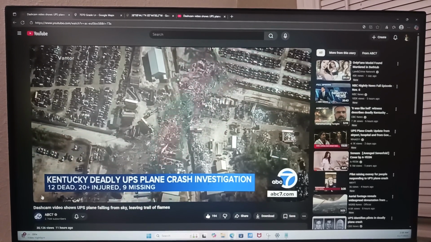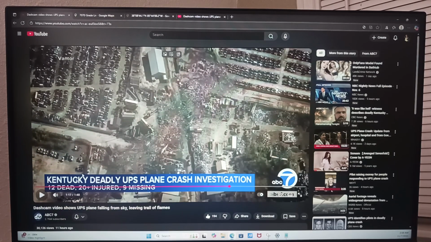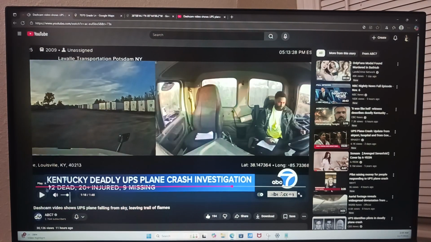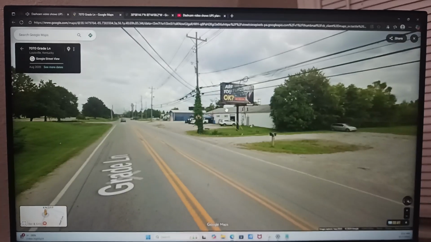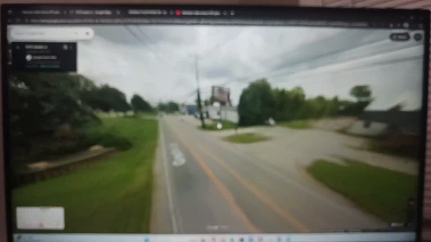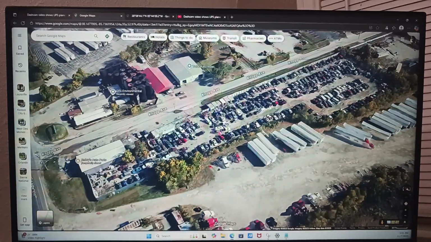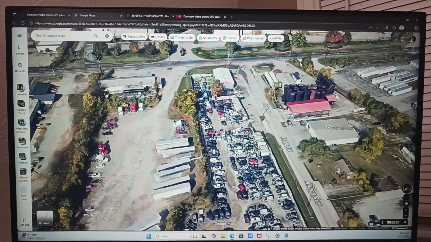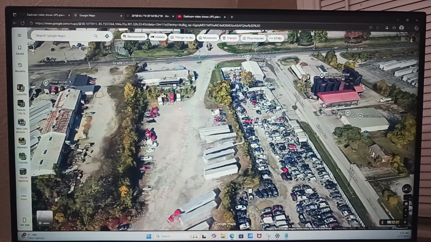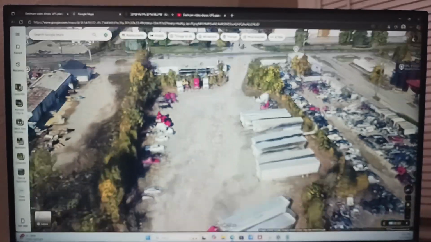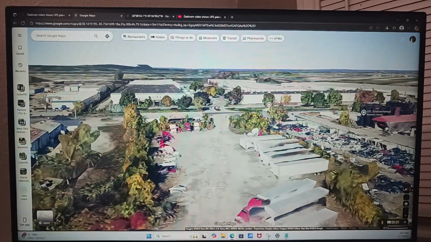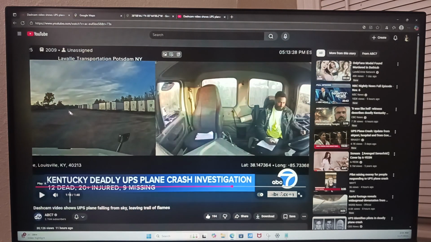Okay, so now we're about to look at this clip. This is looking at the debris field, which we'll look at in just a moment. This dash cam video. Okay, so the plane's already come, clipped these lines, and it's going over this area. It's already created a fireball. But now looking at it from this perspective, approximately, this is where the semi-driver is. There's a semi-driver, and there's what he sees.